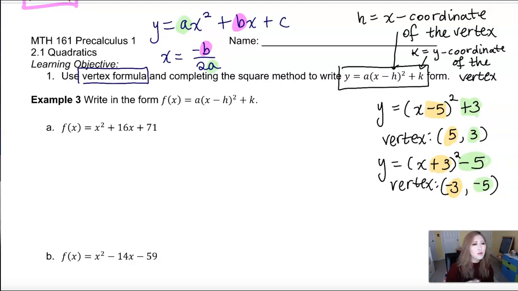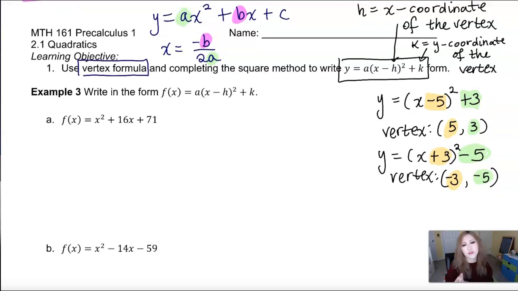We can do something called completing the square, but what I want to do is practice what we learned on the first page. I want to practice using this vertex formula. First find the vertex and then put this equation in y equals a times this transformation form, or vertex form. So we're going to find a, h, and k and plug them in.